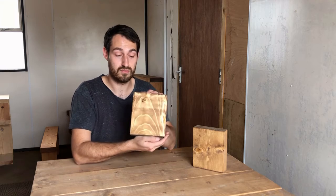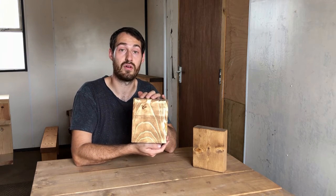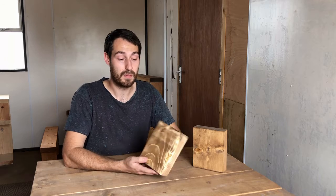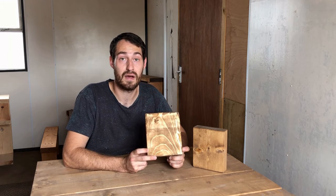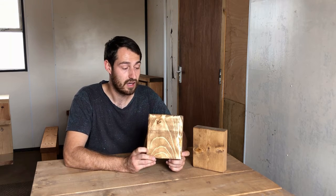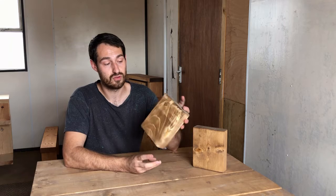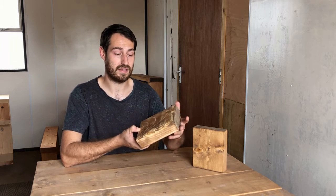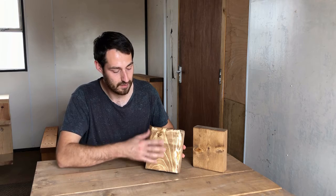So I'd recommend either using the Osmo Polyx oil, which will protect this wood regardless of whether it's stained or not. Or you could use some of the cheaper oils, wood oils, such as teak oil or linseed oil. You can pick these up very cheap for less than £10, sometimes less than £5 from places like Wickes, Screwfix and B&Q. And you just want to apply a very thin layer on top of the wood stain. It helps to nourish the wood, put some of those natural oils back into it. It helps to seal up any of the pieces of wood which were sanded back.